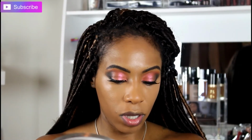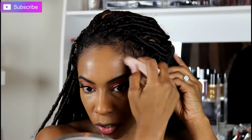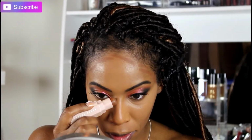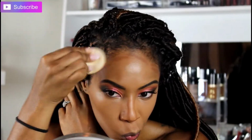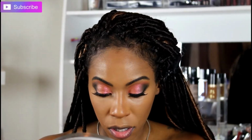So I'm also going to go ahead and cream contour. I'm going to go in with the Fenty Beauty Matchstick in Truffle. It's funny because I always see Rihanna posting pics and she wears Truffle too, and I'm just like, girl, we wear the same contour. Watch out now. First, I'm going to be setting where I highlighted with my Born This Way powder.